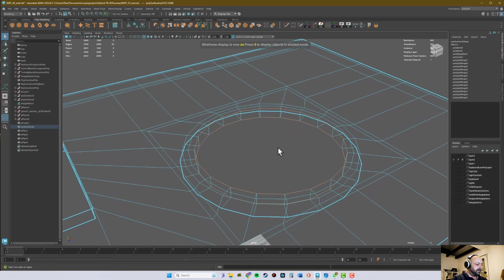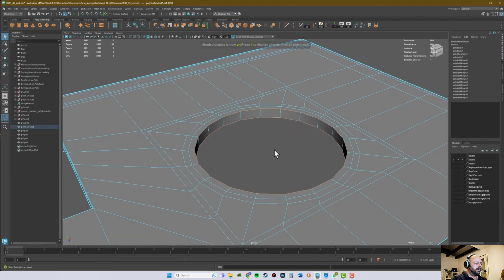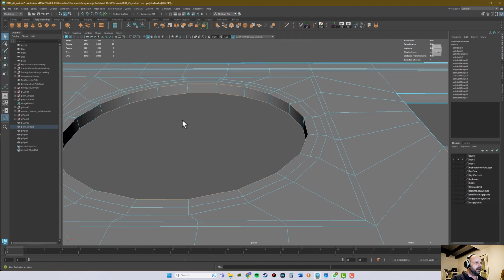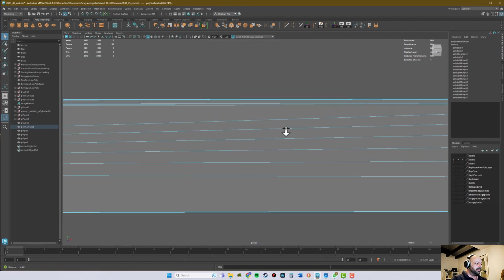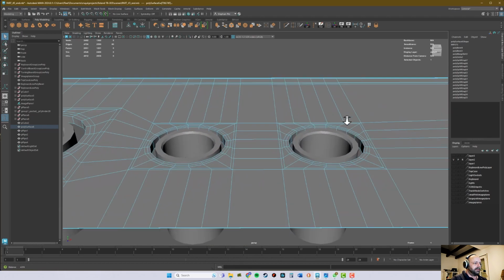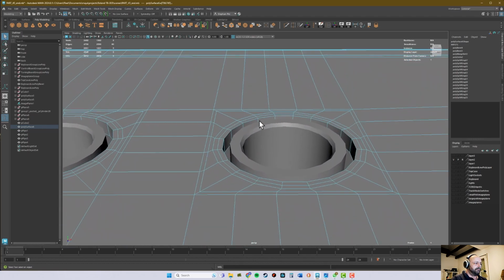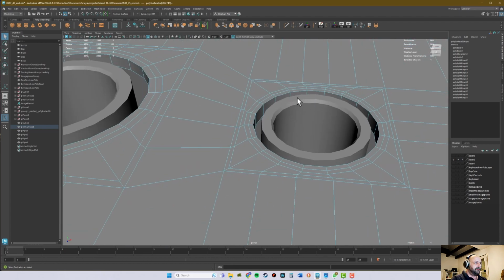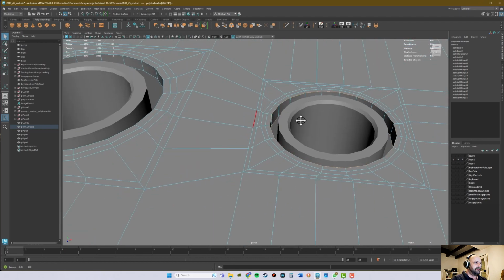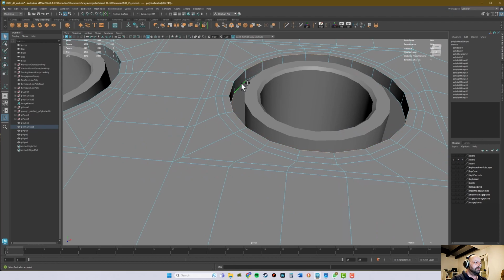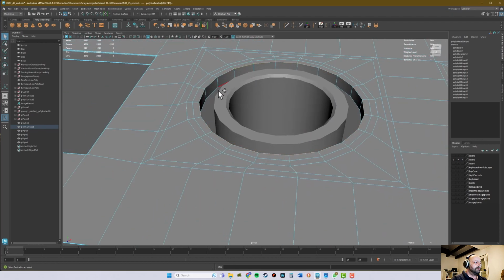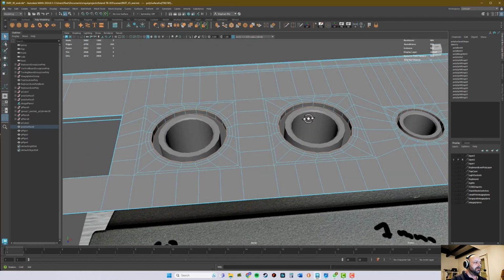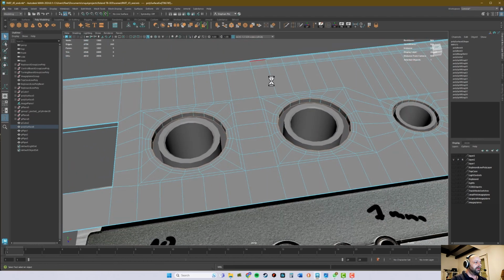So we select all the, shift select on all the cylindrical openings. Always shift double click. Okay, so and then we do another bevel on all of those.